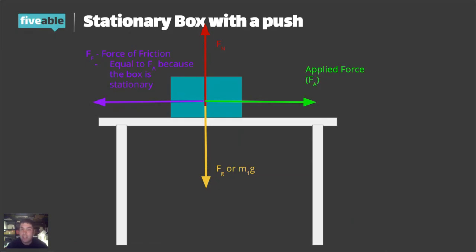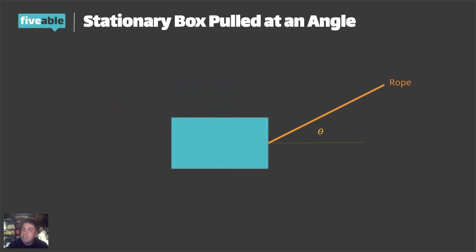So let's go a little bit ahead now. I'm going to take that same box and I'm going to now pull on it, not just sideways like in the previous example, but now at some angle theta. And this is where, again, things get a little bit more complicated. This is where we have to start talking about, we have an angle, there's some trig involved here. For this type of question, and most of the AP1 questions are going to be of this general type, involving some sort of angle, you have to do some trig to figure stuff out.